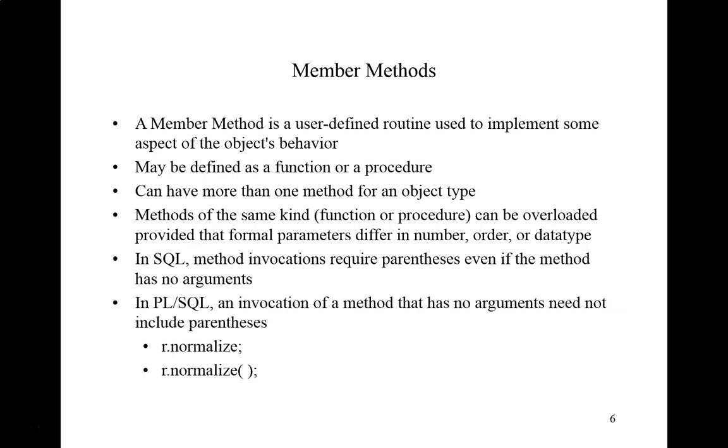Member methods. A member method is a user-defined routine to implement some aspect of the object's behavior. These methods could be defined as either a function or procedure. We can have multiple methods for an object type to implement whatever behavior we realize is necessary. Methods of the same kind, function or procedure, can be overloaded, provided that there's a difference in the formal parameters or the signatures of these routines. When we invoke a method through SQL, if the method has no arguments, we must still provide parentheses. When we invoke a method through PLSQL, if the method does not have arguments, we can use parentheses, but we're not obligated to do so.